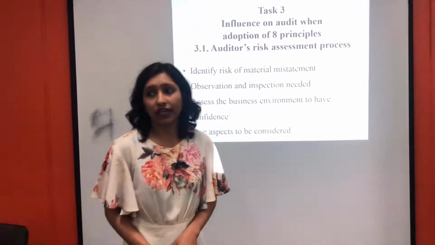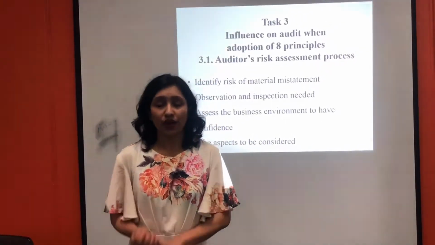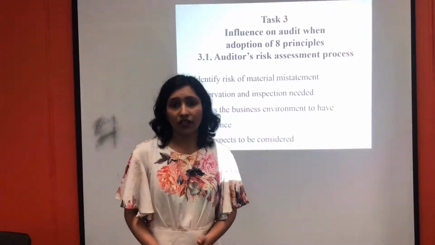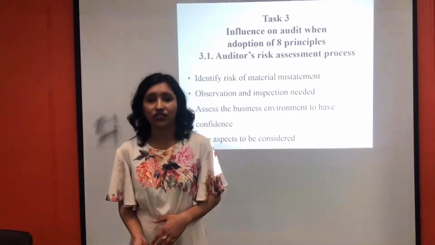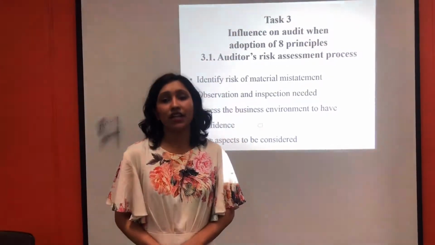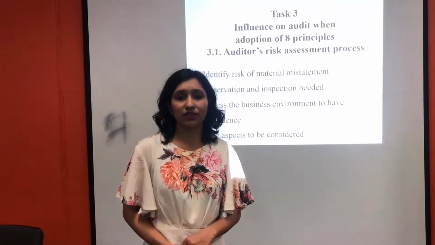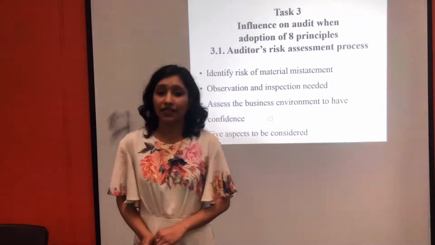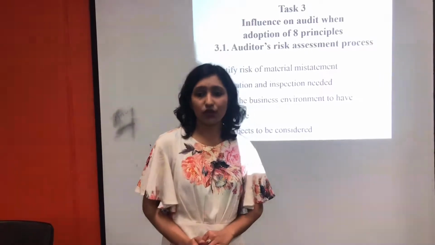So the auditor has to make observation, inspection, and internal inquiry with the management, individuals and internal auditors of the organizations. Further on, he can go with the analytical procedure, and for this, the auditor has to take consideration of 5 aspects of the business entity, that is industry, regulatory and other external forces, nature of the entity, the entity's selection and application of accounting process, the entity's objective, strategy and related business risks, and measurement and review of the entity's financial performance.